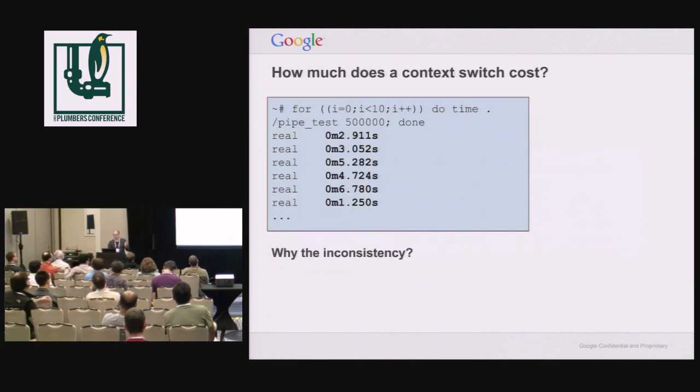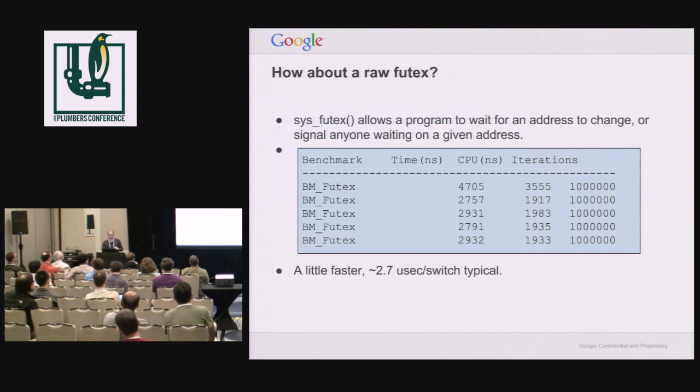In this benchmark, we saw three bandings in the result. You saw a banding around 1, around 3, and around 6. These actually correspond to where your threads end up getting placed. If you happen to get really lucky and run on the same CPU or the hyperthread pair, you can get down to about 1 to 1.3 micros. If you're running on the same socket, you'll see 3, and if you're running cross-socket, you'll see 6. This was on this particular machine with these reasonably standard configurations.